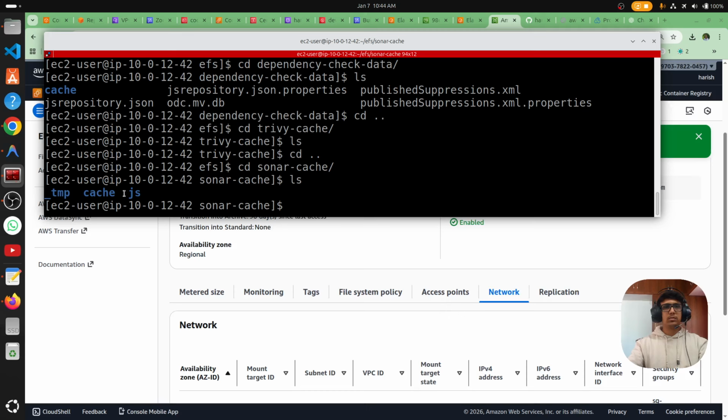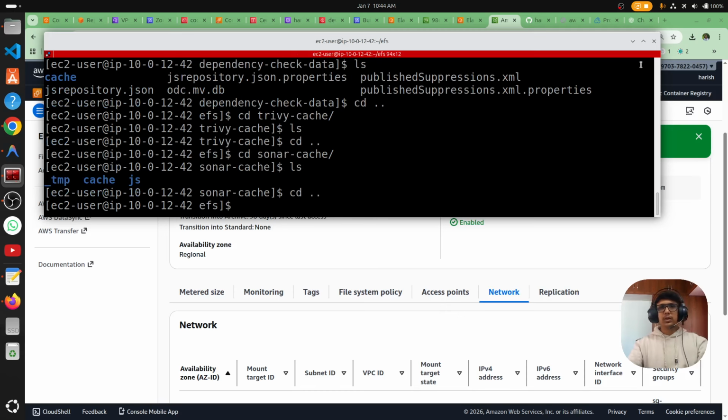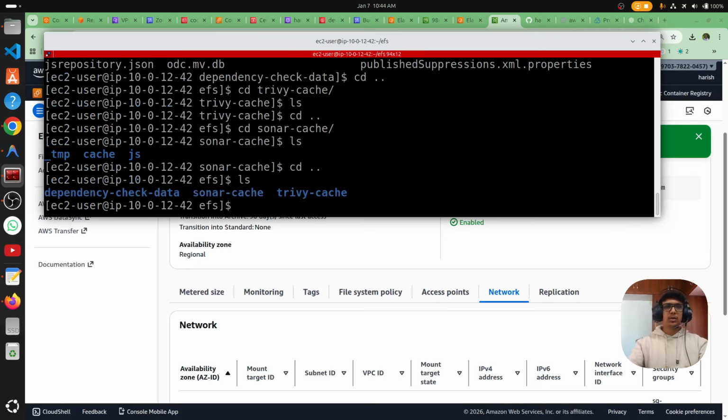Yeah, some cache is stored up here. Yeah, we have seen about it right now. So one more cache we have to store, that is DAST OWASP ZAP.